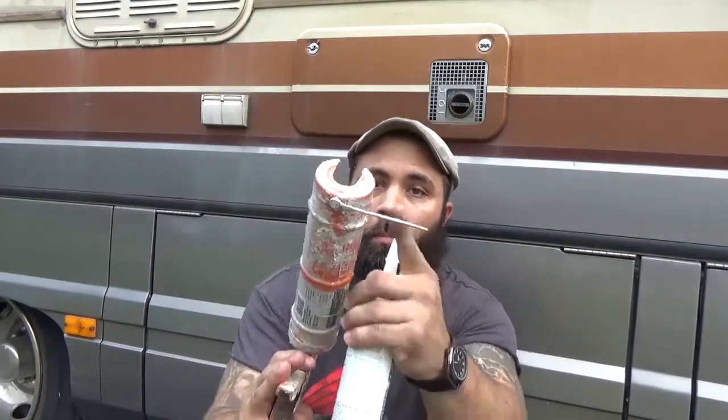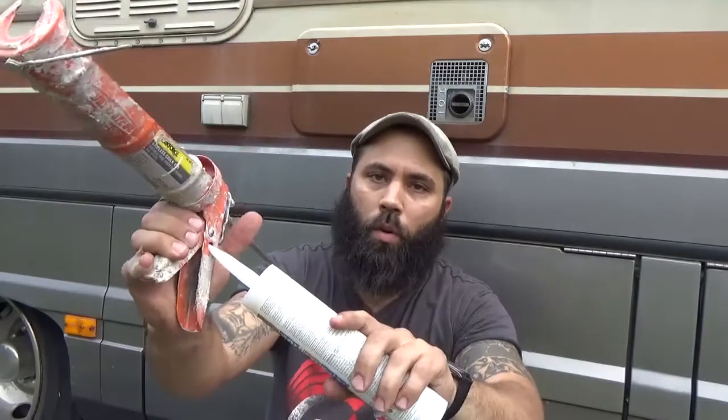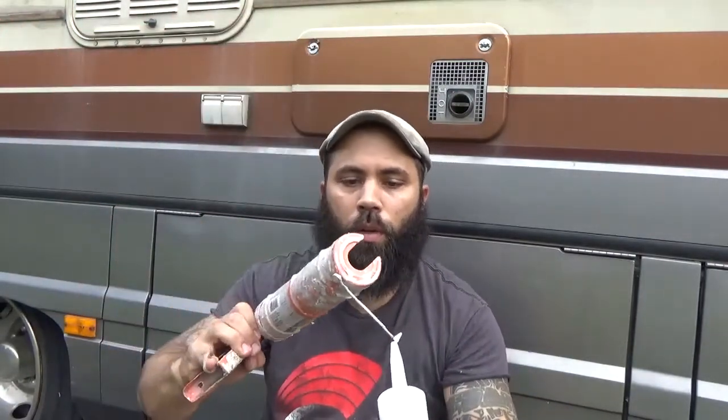I want to show you one quick thing. I thought everyone already knew, but people aren't understanding caulking guns. Not all caulking guns are created equal. This doesn't look like much, but this is really all you need right here. You want this guy here on the end and this dude right there. Sometimes they sell caulking guns without those — and why? Because then you have all these extra tools. Why do we need this thing here? You take the thing off and you decide how big a hole you want. Pow! And this other thing — clam! — there's a little sealant on the inside, but not anymore. I'll just put it back in there and do it right this time.